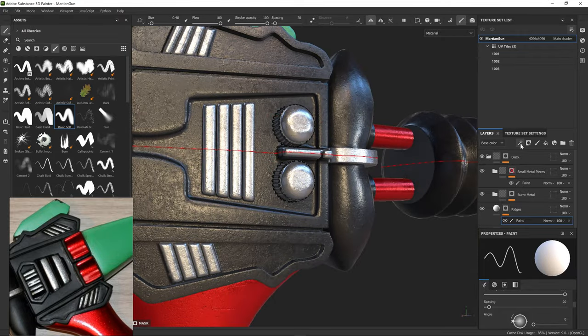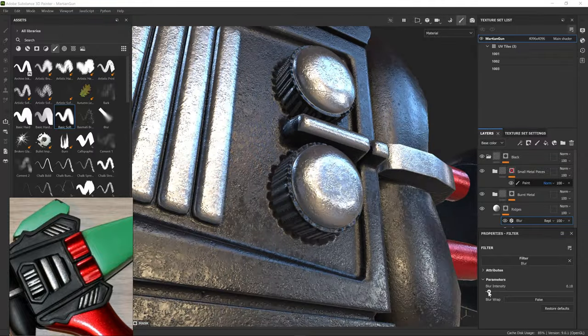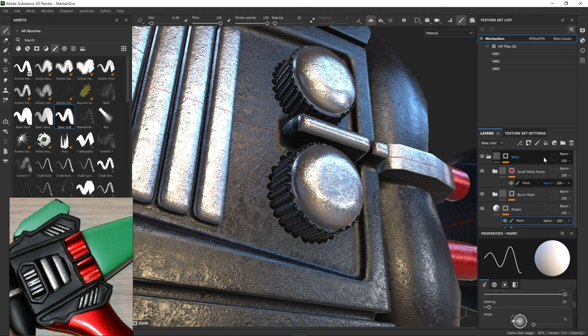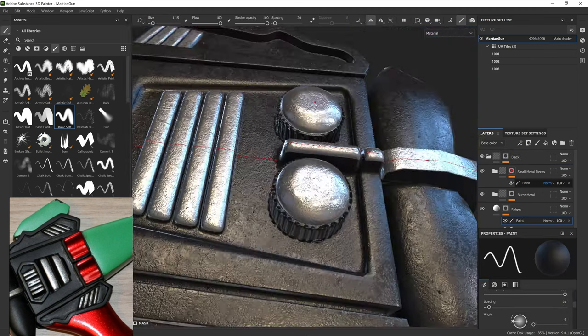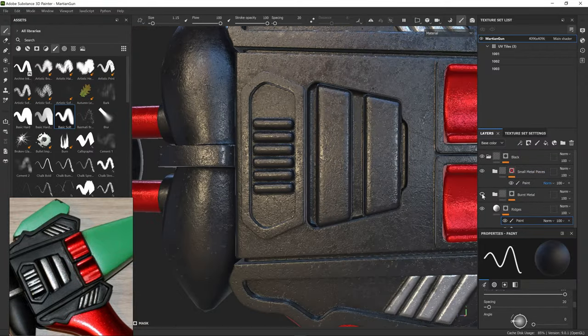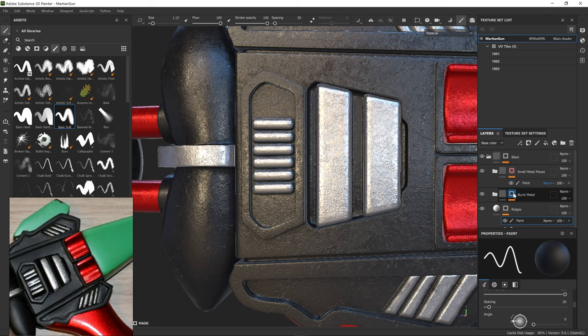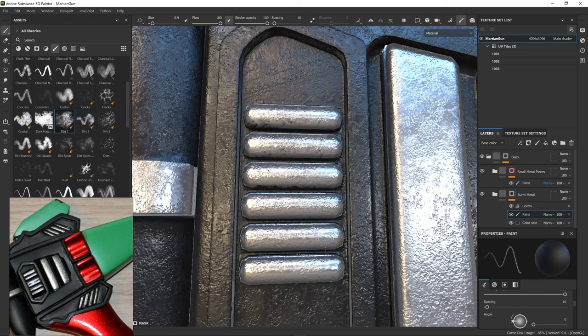Cool. Now add a filter adjustment and blur it just a bit. And add another paint adjustment and with a black brush, remove some of the strokes that are bleeding onto the flat surface. Okay, let's go to the burnt metal folder, which has all these main metal parts as well, and go to the paint adjustment in the mask and just break up some of the mask manually with a black brush.